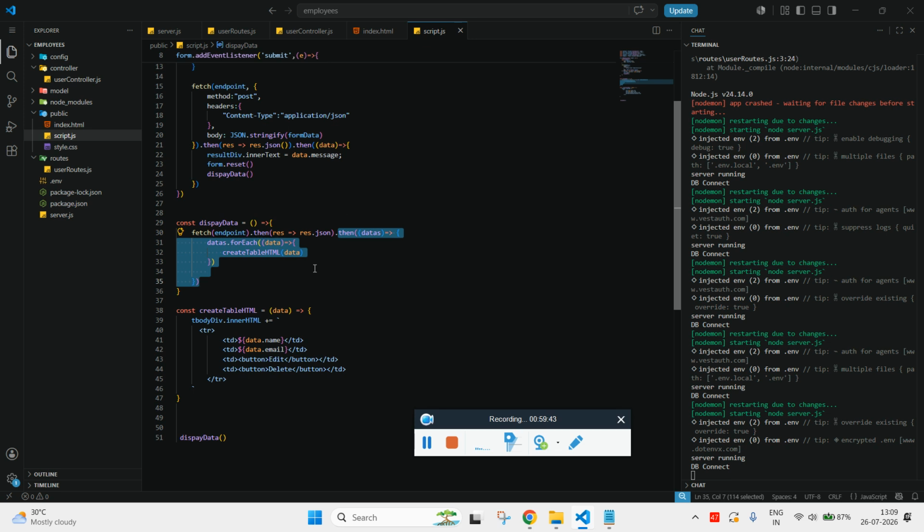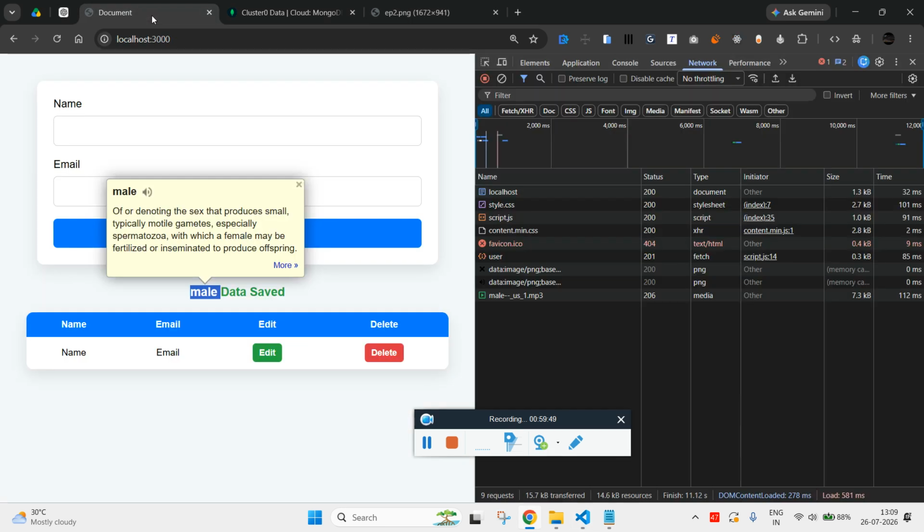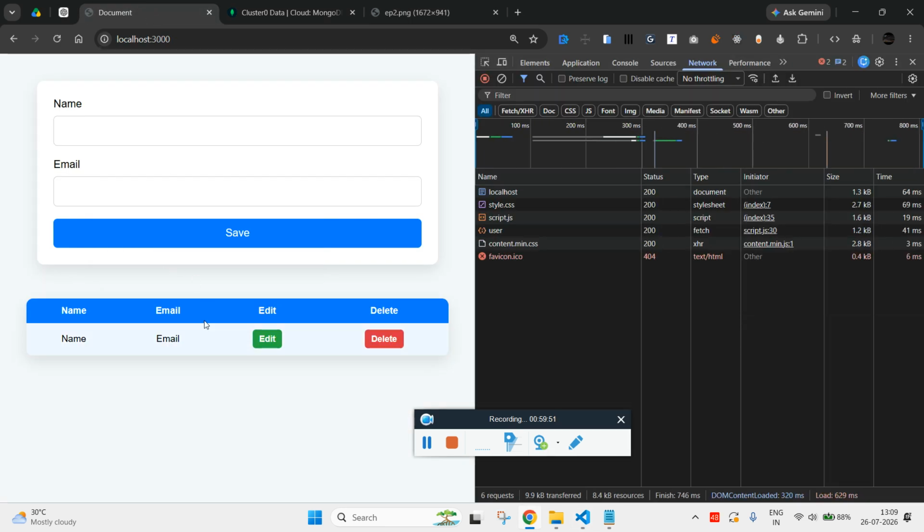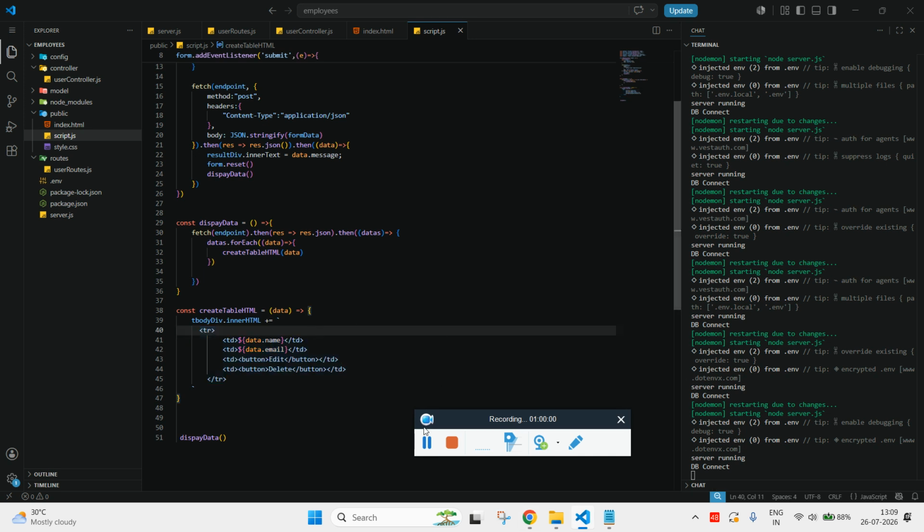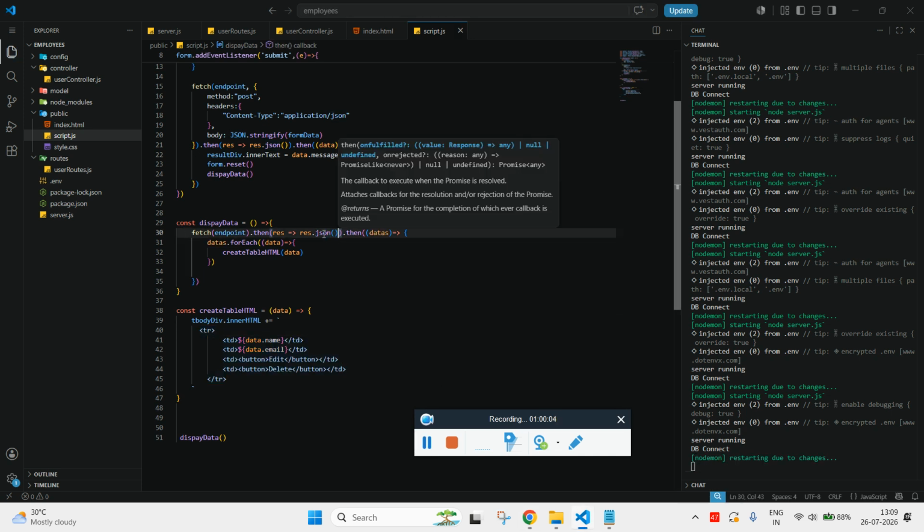Now how are we manipulating it? We are manipulating it and making it as a tbody HTML. So if I refresh it, you should see. There seems to be a fetch error, I guess. So it says, first thing, it's the JSON function.